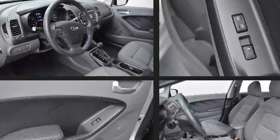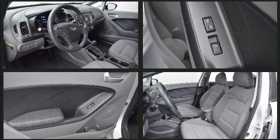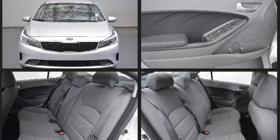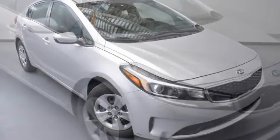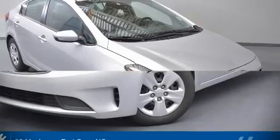and much more. Kia ensures the safety and security of its passengers with equipment such as dual front impact airbags with occupant sensing airbag, front side impact airbags, traction control, brake assist, a security system, and four-wheel disc brakes with ABS. This car was designed with safety in mind, allowing you to drive with even greater assurance.